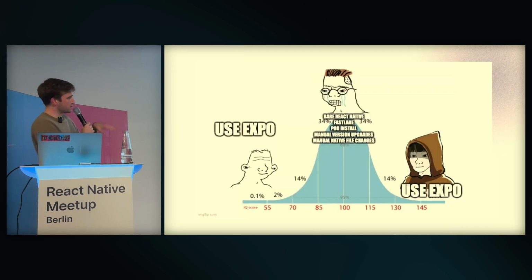And what I just said, I think, fits this midweek meme pretty well. So I think many are still, based on what I see on Reddit, in the middle here, and they think, oh, you know, when you use Expo, you can't do X or Y. And I think that's just not the case anymore. You can do anything with Expo, and probably in a better way, because you don't have to apply surgery on native projects and do manual file changes and stuff. So yeah, I think we should all be on the right.